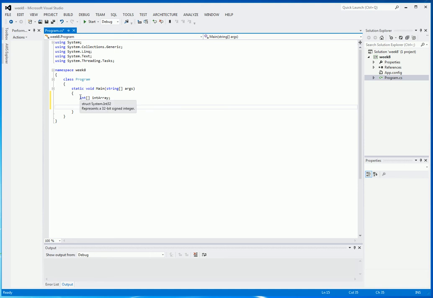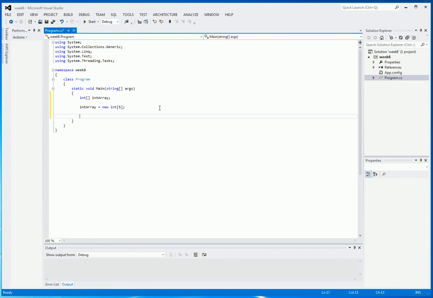So here we have, again, the line where we declare the array. It is an integer array. We do not put any numbers in here when we're declaring the array. We are just saying we are creating an array. Then we initialize the array, and when we initialize the array, we have to tell it what size we're creating. So we're creating an integer array of size 5. And what that means is that there are 5 slots in this integer array where I can store numbers.